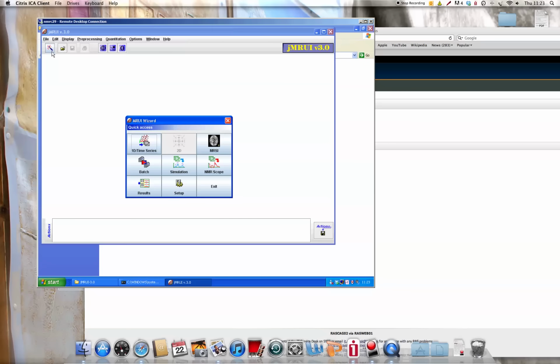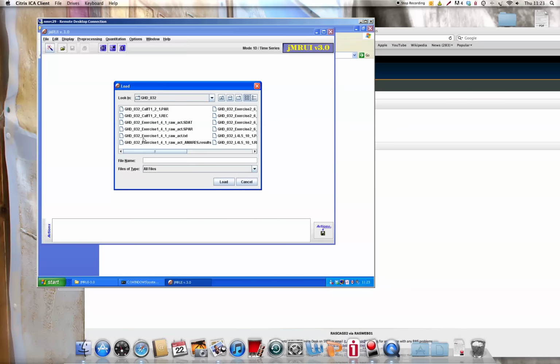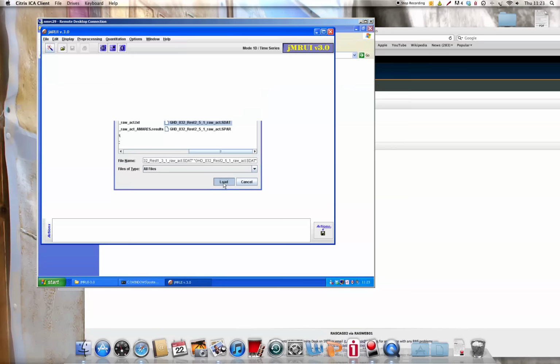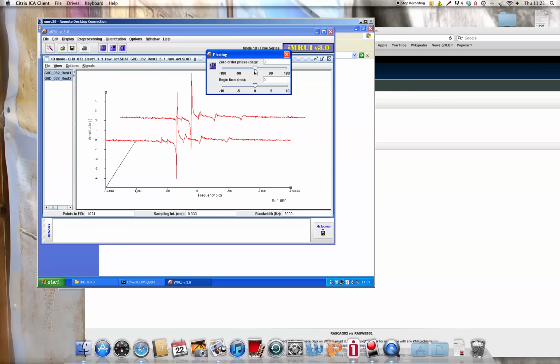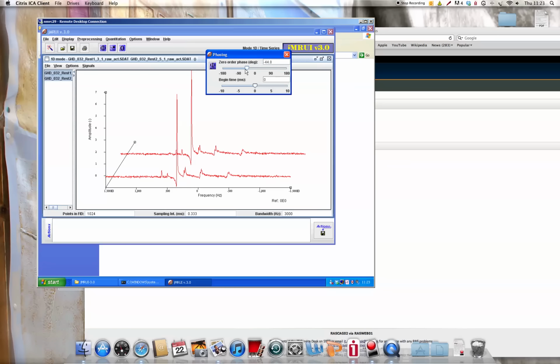So let's go back. Now we've done the 2 exercises, now we want to load it with rest, the rest bit of the exercise. So rest 1 and rest 2. There you go. So you've got rest 1 data, and then you want to press control and select both of them, and then you want to load the data.